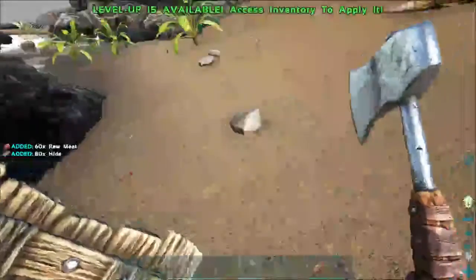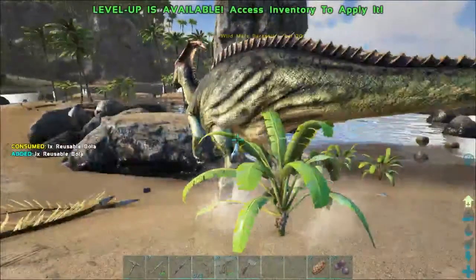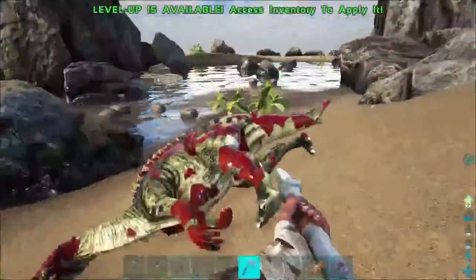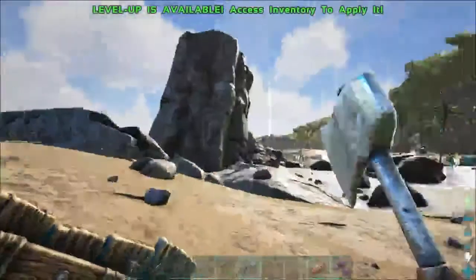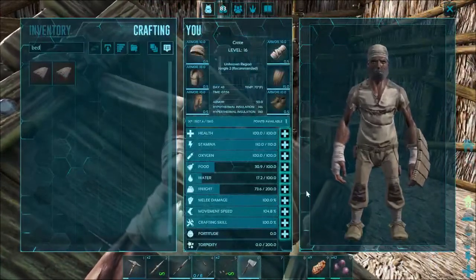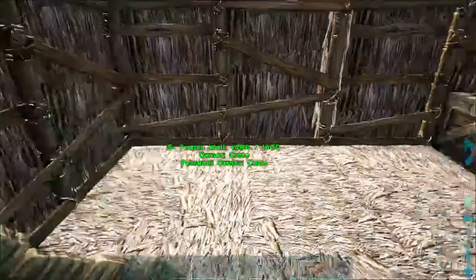Give me all your hide goodness. What level is this one? 20. More hide. Right in your face. There we go. Okay, well, I'm going to try to make a regular bed and see if it'll place, since the S plus one won't. And what do I need now? Wood and thatch. And let's throw a point into melee. Let's see how much it went up. 5. Okay.